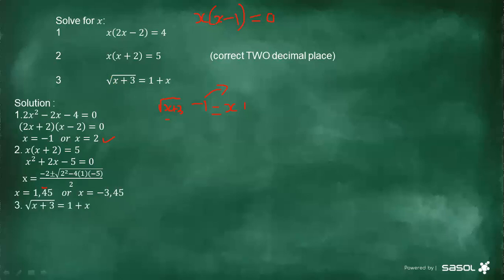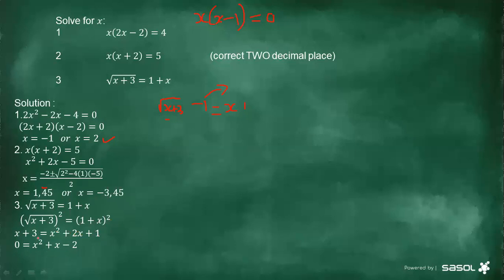Let's see, there's the question, then you start to square it. Because the aim to square this one is to get rid of what? Is to get rid of this square root. And then the second step, of course, we're going to be left with x plus 3. And then here, remember, when you say 1 plus x all squared, then you have to repeat this bracket twice. Then you apply what you call FOIL. Then it's going to give us x squared plus 2x plus 1.